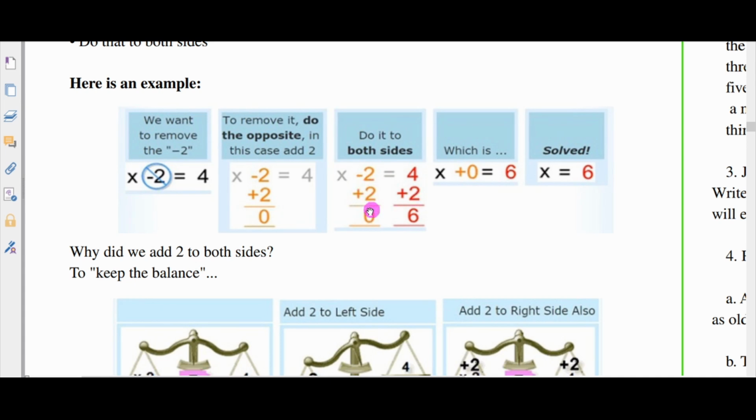Now, let me explain a little what's happening here. A minus 2 means that you owe 2. A plus 2 means that you have 2 to give. So if I have 2 to give and I owe you 2, when I give you the 2 that I owe you, how many will I have left? None. So that's simply what the minus 2 means. Whenever we see a minus, it means that it's a negative. We owe that. But when we have the plus, it means that it's a positive, and that is what we have.